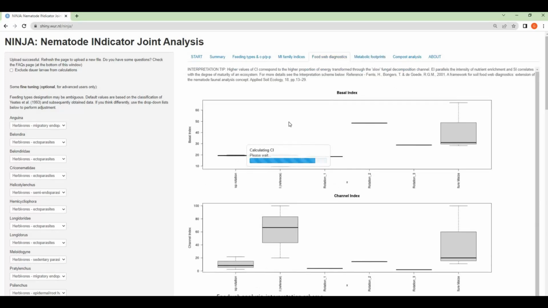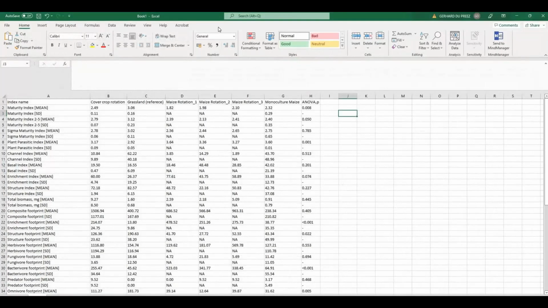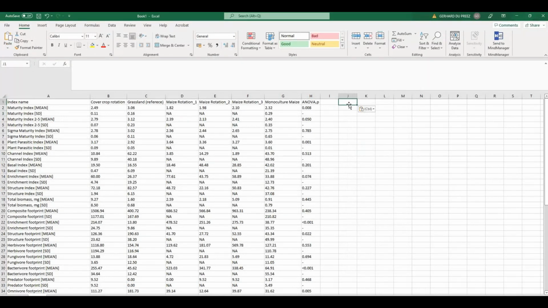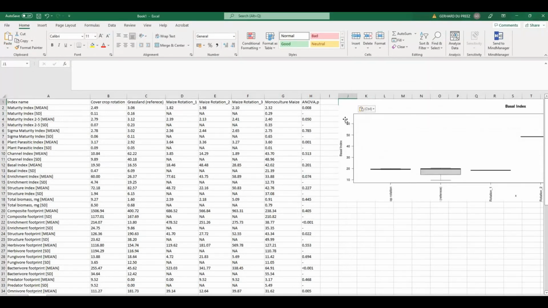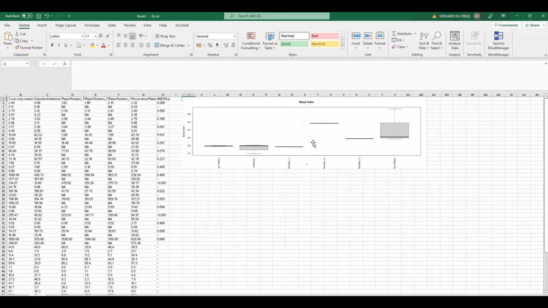I just want to show you really quick how easy it actually is to export some of the data. Well, not the data, actually the graph. So you right click on the graph, and you can simply say save image as, or you can even copy it. As I said, a very, very simple way to export the images. So when we say copy image, you can go back to Excel and you can just right click and say paste. Sorry, didn't work. There we go, paste. Okay, so that was a very simple way of exporting the figure.